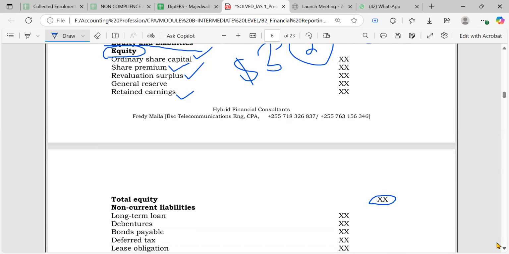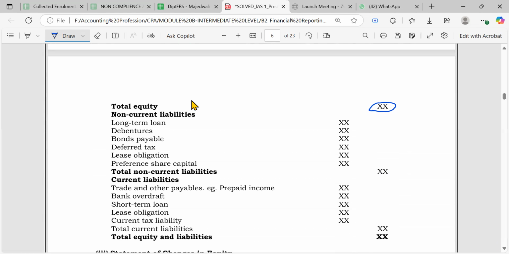Exactly. And now we go to non-current liabilities. For example, let's say it's a long-term loan, you have the debentures, sometimes we could call them the loan notes, the bonds, right? A lot of things. Bonds are just liabilities, normally long-term liabilities, but traded in the markets, not like the normal bank loans. That's what we mean by bonds. These ones will be traded in the market, and they'll be a bit different from those of the banks.